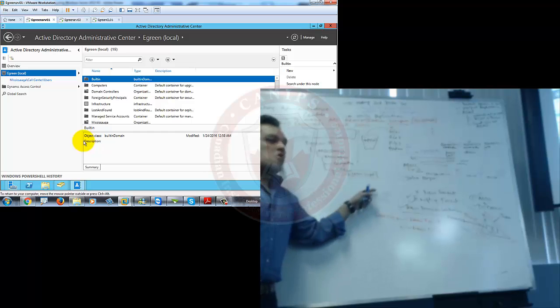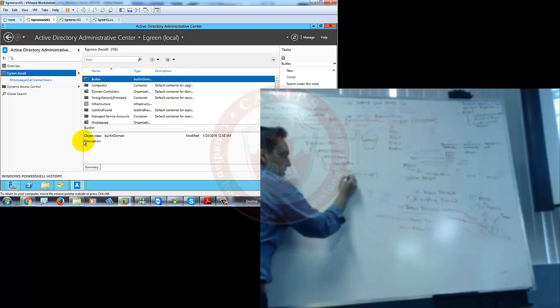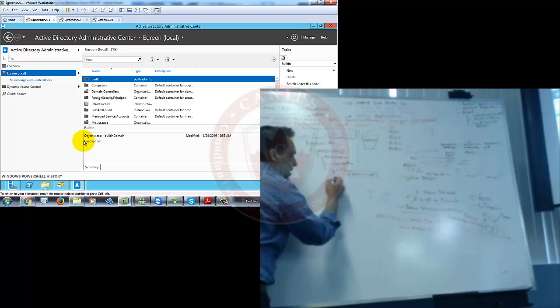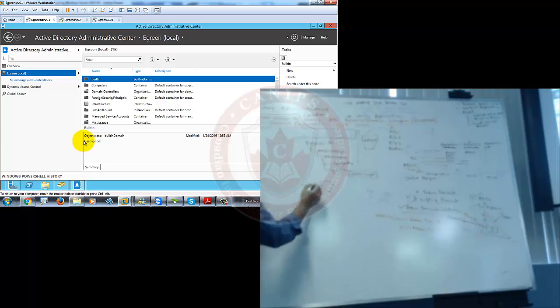So guys, in order to overcome that pain, Microsoft introduced something called Active Directory Recycle Bin. And to start with, it's not enabled. We must enable that. Once you enable this, as soon as you delete, instead of going into that hidden place, within Active Directory it creates a folder, and that folder is called a recycle bin.